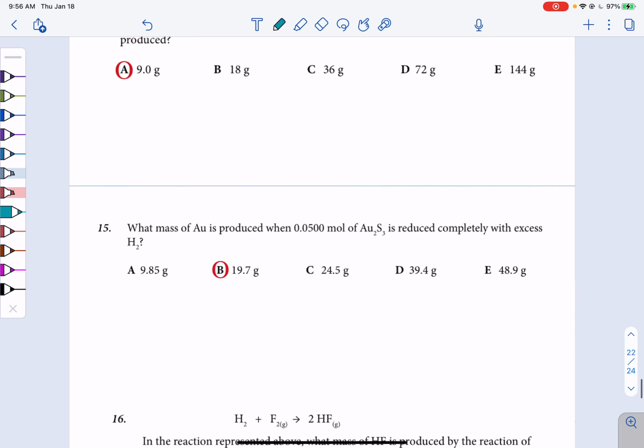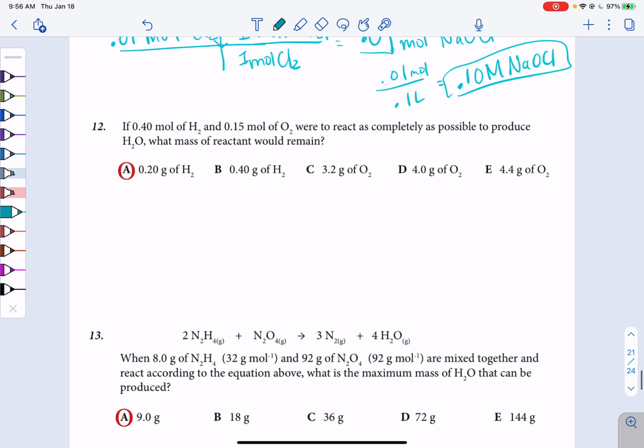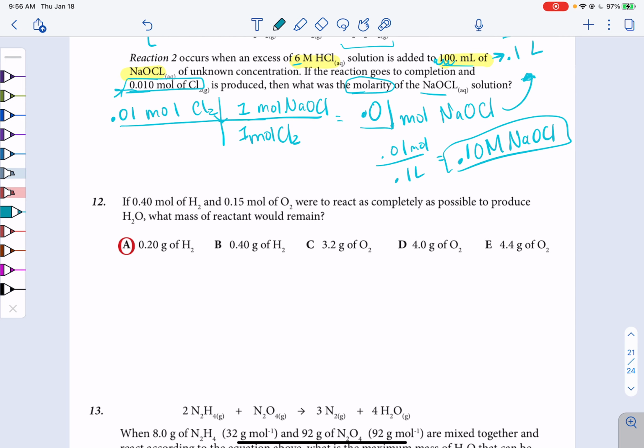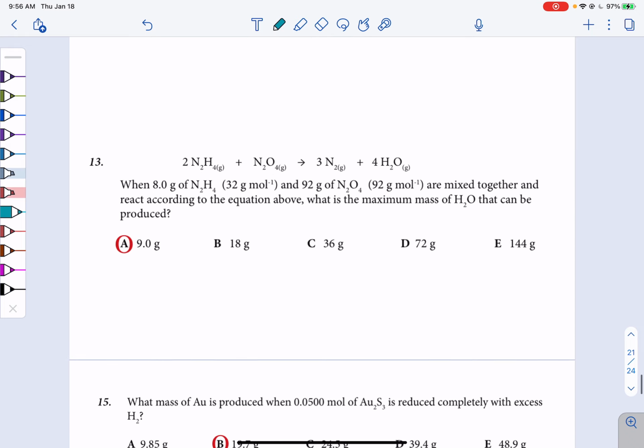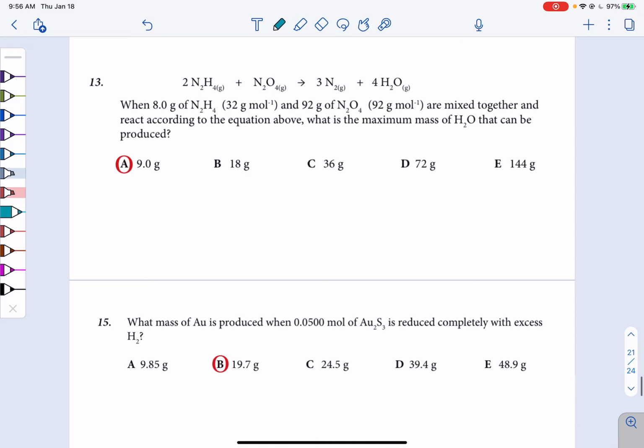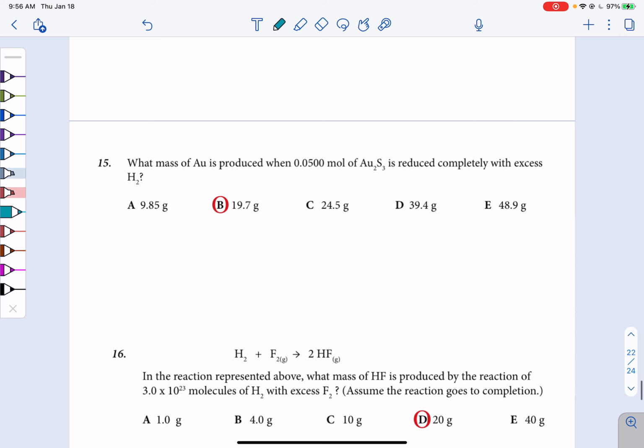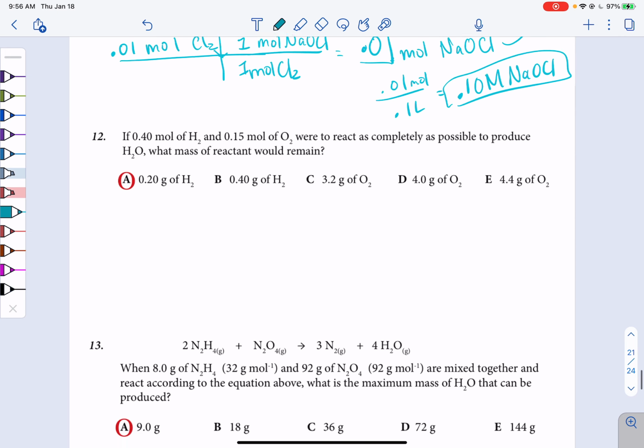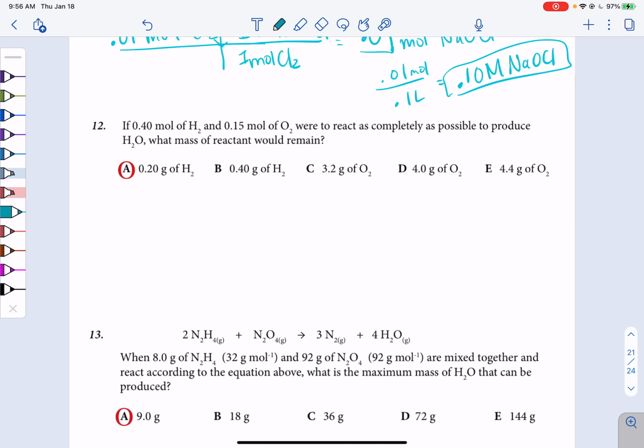If there's any questions, you can confer with each other, you can talk with each other, but I don't want you to just copy each other's work down because you're not actually going to learn or get anywhere from that. I don't think any of these are different than what we've already done, but these notes are also going to be uploaded on Canvas, so if you need to write these down, not from the video, you have that as well. But I will be back on a Tuesday to answer any questions that you have.